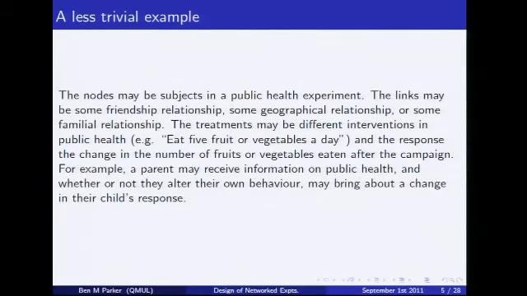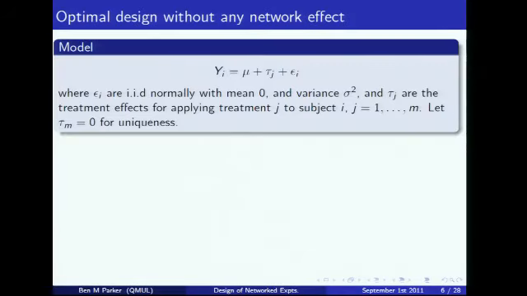So whether or not the subject sees the behaviour, it might bring a response about in their friends' behaviours, and their friends might be family, they might be friends on Facebook, they might be people they live with, whatever we want to define the relationship to be. So this might be something fairly useful.